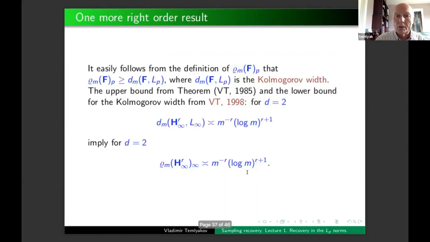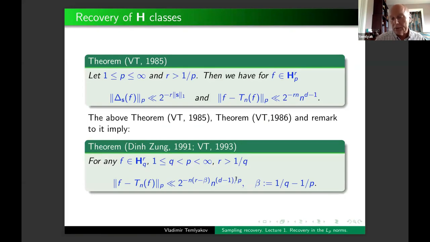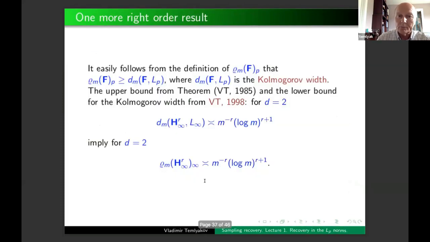Maybe I will not go into this too much, but just list here some of those results. In this case, it is known, again, from known results for Kolmogorov widths, for instance, for all these q and p, with p strictly between one and two, two included, that it is the right order of the best recovery. But let's not talk about this in more detail, just mentioning this again to stress that this quantity is known for just very, very special cases, like d equal to two and this class in infinity, infinity. But in the case of W classes, we do not know this. We do not know the right order. So this is a big open problem.